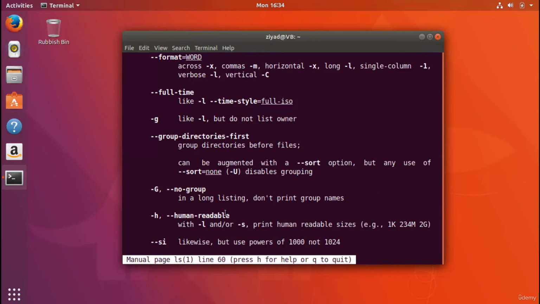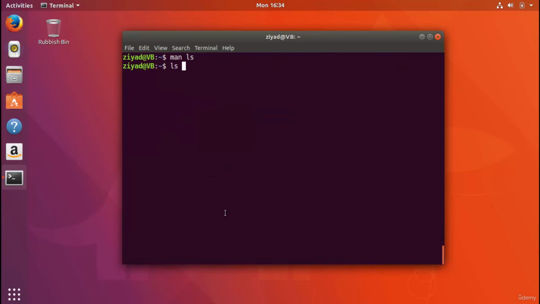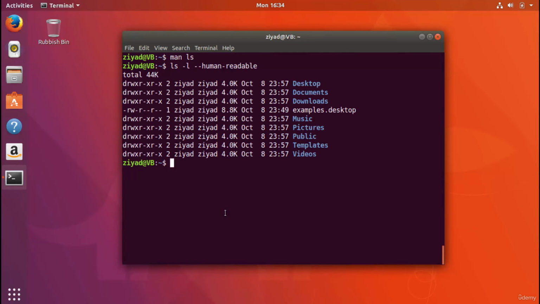So when you're making a long form option, if I wanted the human readable one, instead of typing humanreadable like the mistake I made before, because human is one word and readable is another word, it's going to be human-readable, and that gives us the output. That's just something to bear in mind with regards to spelling.